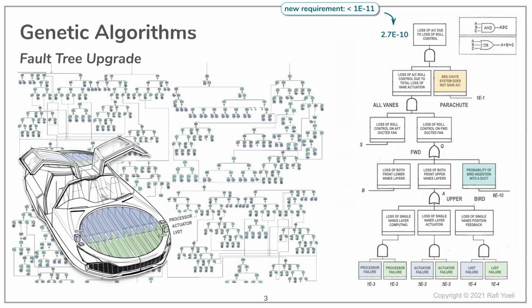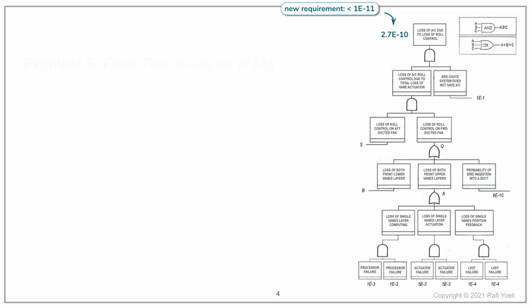Now, there are 2 ways to approach this. One is to look at the whole system again and design the whole vehicle differently. This option is considered out of scope at this stage in the program. The second option, which is the one we will employ, is to stay with the current design, and look at ways to increase the redundancy at the component level. Of course, we still want to do it wisely, so that any change that we make will comply with basic engineering constraints that are part of the design itself. This is a perfect task for a genetic algorithm. We just have to define for the algorithm what is technically tolerable and what is not.